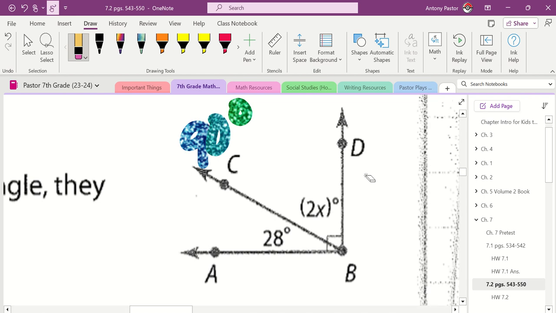Your hint is it's algebra. 90 degrees minus 28 degrees is whatever is after x. No, because there's a 2 in front of it. So you're going down the right path, but we're not there yet. I think it clicked for Alex. Alex, how would I set up this problem? No, we're not solving it. How do I set it up? I want you guys to set up an algebraic equation to solve this. You guys have all the information.